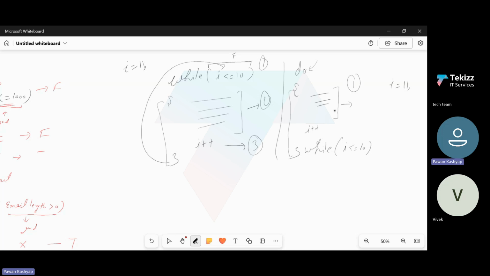This is the first step. Then it increments the variable. Then on the third step, it checks the condition. If this condition is true, it will go back to the do part and execute again like this. So this is the only difference. In any scenario where you want to execute your statements at least once, we need to design a do while.